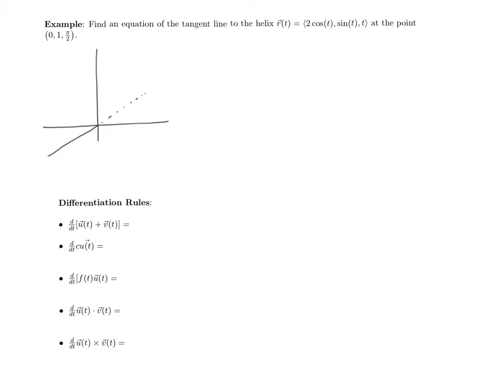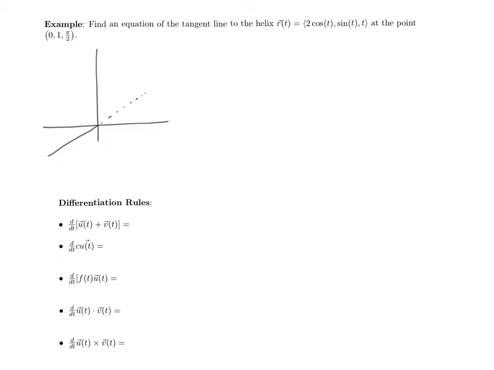Now in the previous video we introduced the concept of differentiating a vector valued function and really focused in on finding tangent lines. And that's exactly where we are going to pick up and start for this example. As mentioned, a common question is going to be of the form given here: find an equation of the tangent line to some curve at some point. And this is exactly what we finished with on the previous example. So this will be a great opportunity for you all to practice.